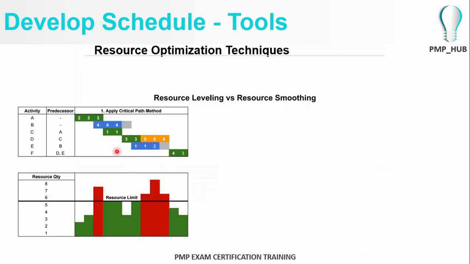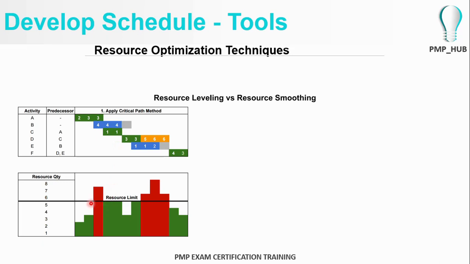So each box represents 1 man month. So there are 2 resources here, 2 man months, 3 man months, and 3 man months. In activity D, there are only 4 resources available, and we start with 3 man months, 3, then we need 5 resources here for 5 man months, 6 resources here for this month for a 6 man month, and 6 resources here during this month for a 6 man month. Altogether there is 6, 8, 18 and 23 man months worth of activity.